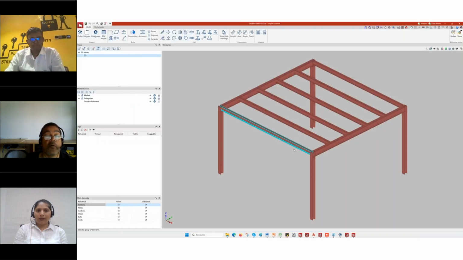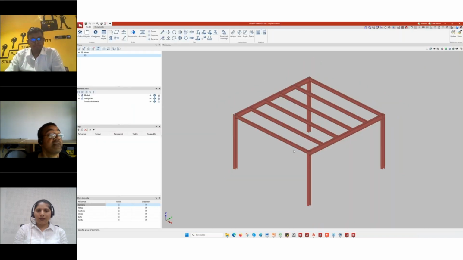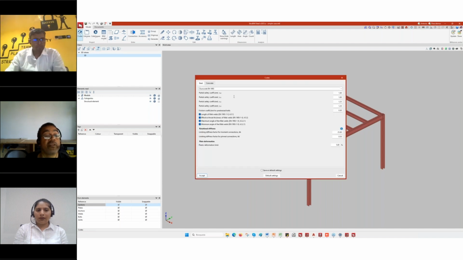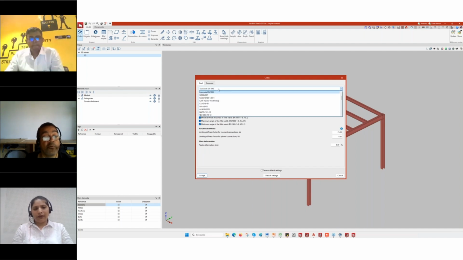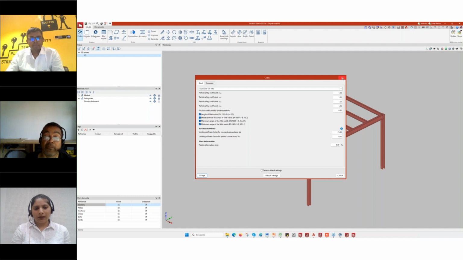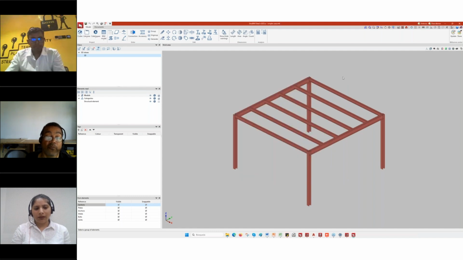So now we are in a new scene. Instead of using the edit command to input elements, we see that we have the possibility to fix the code, because why do we need code? We need code to check some joins. If we don't need code, well, this will not be any problem. So we can choose the American code or the other code to make verification. What is the next step?